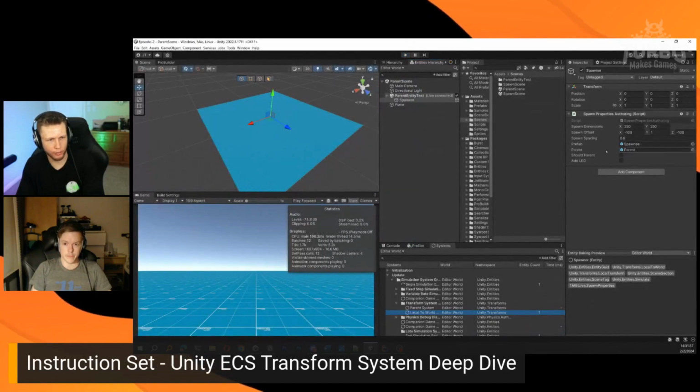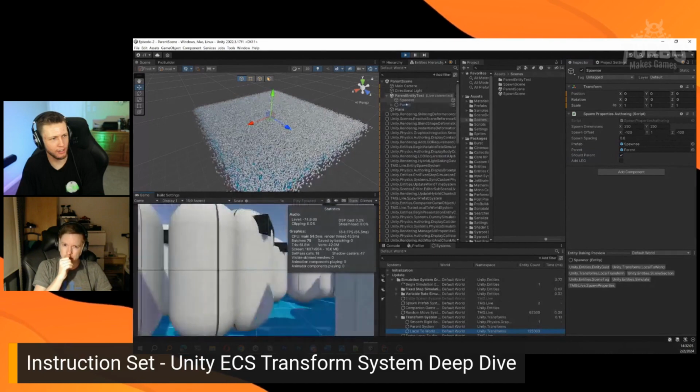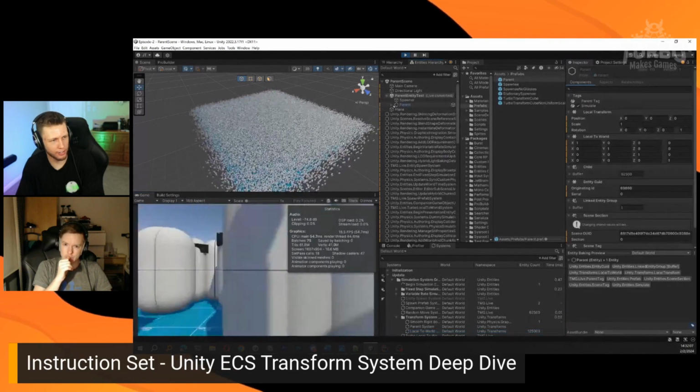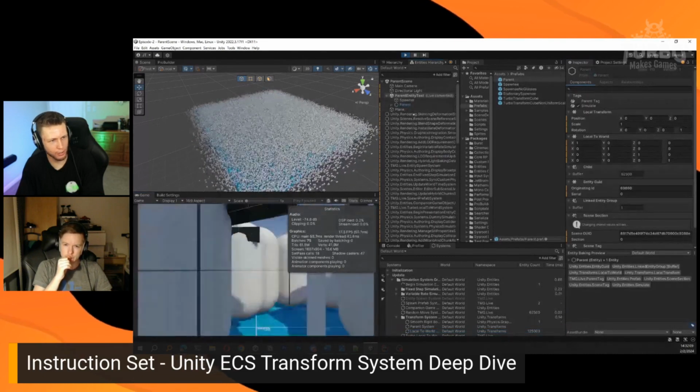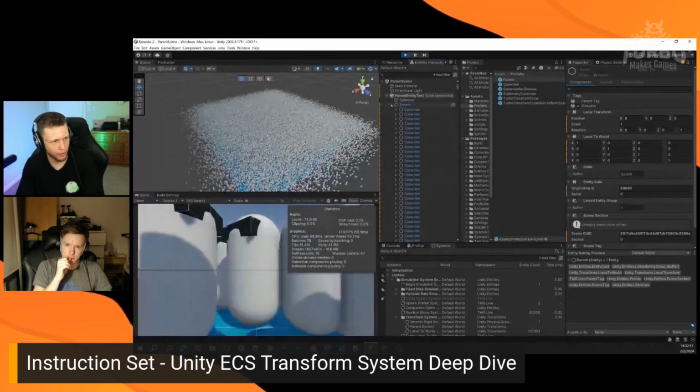So if we go over here and say should parent, and enter play mode, you can see, awesome, all these guys are just under this one parent. This is so much nicer and cleaner. We can go ahead and see we got all these spawnees.